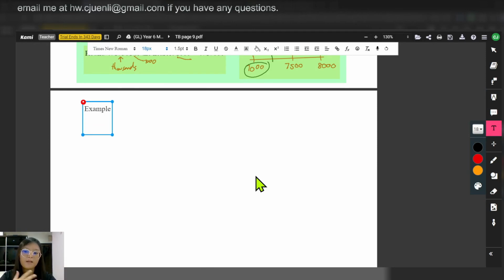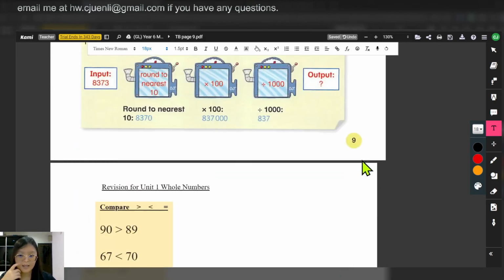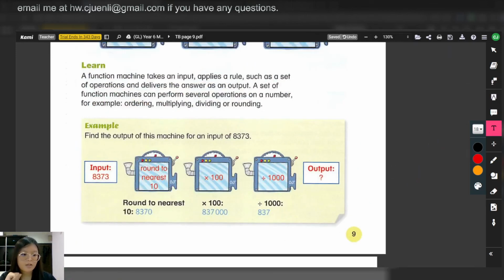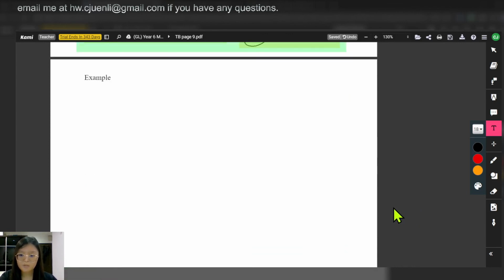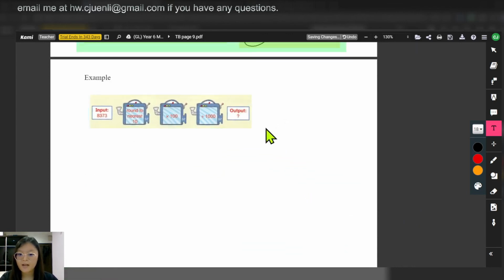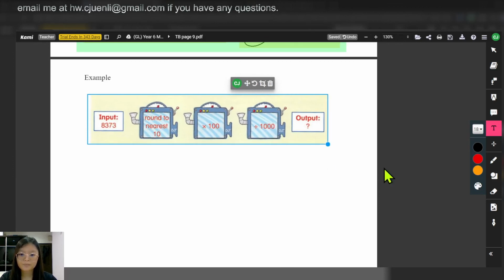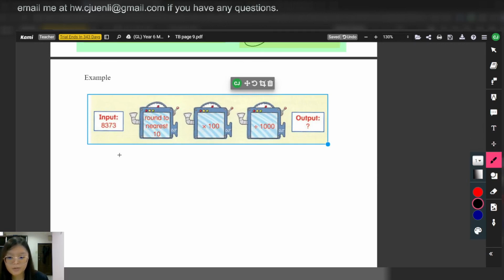So the example would be, maybe you have this question. Let's say this one over here. So I'm just going to copy and paste this question. Even though it's already given over here to you, you might need to see it step by step, right? So I'm just going to show you how. Sometimes you have this kind of question, and if you know how to do it, that is pretty good. So all we need to do is step number 1. Let's look at this one. Round to the nearest 10, right?